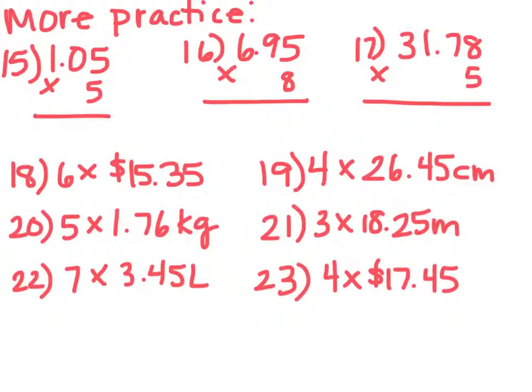And here are your final practice problems for 9.1. For problems 15 through 17, just go ahead and solve, please. For problems 18 through 23, first write the problems in vertical form, then multiply them. Don't forget to include the units in your answer. So the units would be centimeters, kilograms, meters, liters, or dollars.